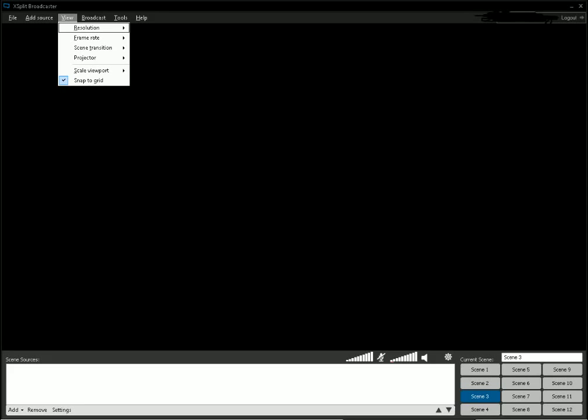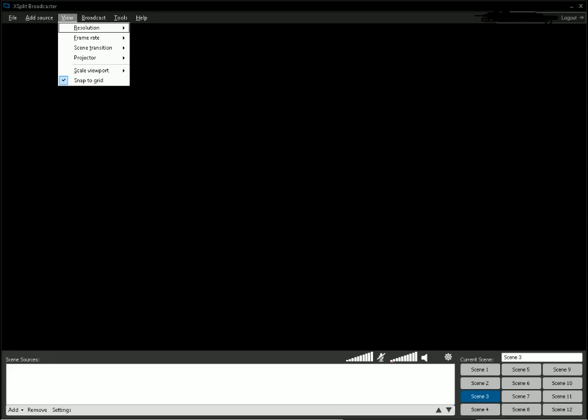Your scene transition is your next option. That actually lets you choose how it's going to transition between the scenes. Obviously, you can choose fades, any number of different options, like scroll out. Basically, when you click on a different scene down there in the bottom, it'll do that effect before it moves on to the next scene.